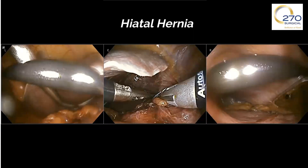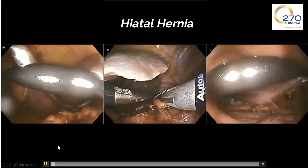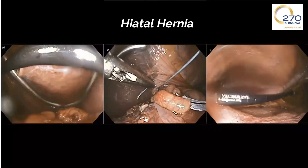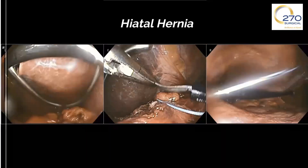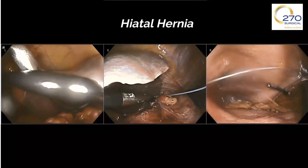I will now highlight several examples of the benefits of SurroundScope. This video demonstrates safe instrument insertion as the scissors are advanced to the hiatus without any camera movement. It also demonstrates visualization of the entire suture on the endostitch device, preventing tangling and confusion during knot tying by the surgeon.